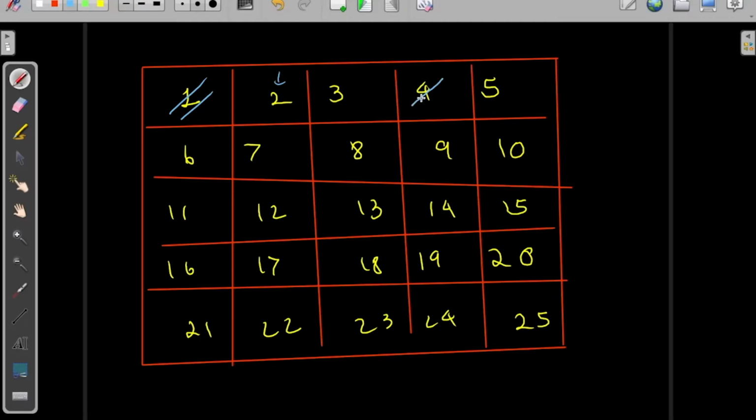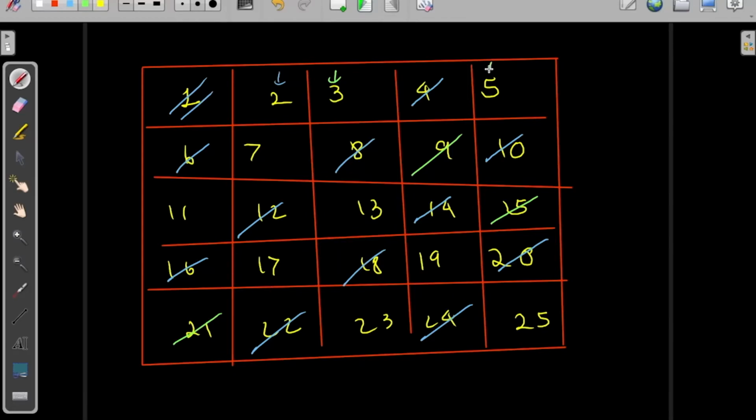2 multiplied by 2, 2 multiplied by 3, 4, 5, 6, 7, 8, 9, 10, 11, 12. These are not prime. Now we go to the value 3. 3 has survived as a prime number, so the multiples of 3 should be marked as composite. 3 times 2 is 6, which is already marked. 9 not marked, so we would mark it. Then 12 is already marked. 15 not marked, so we would mark it. Then 18 is already marked. 21 not marked, so we would mark it. Then we come to 24, which is already marked.